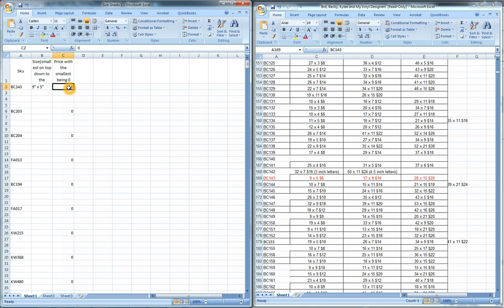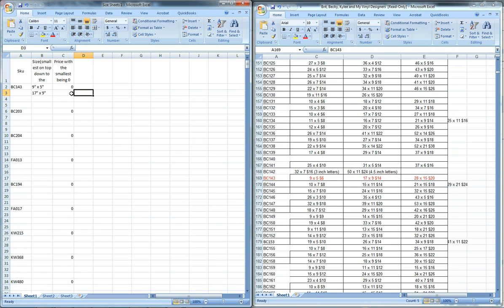So 9 by 5. Now that price you notice over here is 0. The smallest size is always going to be 0. The next size, 17 by 9, is $14. Now this is very important, and it does take a little bit of thinking. The smallest size is $6, so for the next size, the price is the increase. So if this one is $6, this one here would be $8 because it is $8 higher than the other one. You take 14 minus 6, and that's how you get the price for that one.